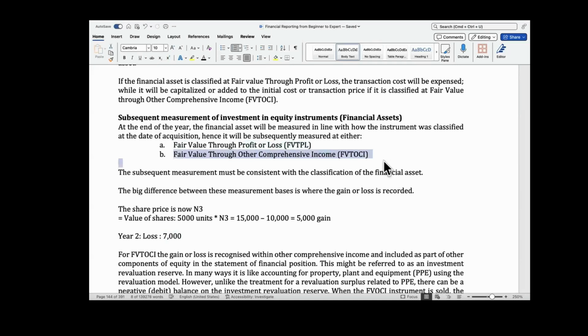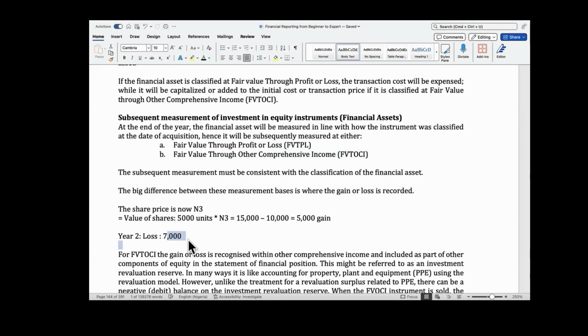It means that come grey, come shine. Anytime you make losses or gains, if you're measuring at fair value to OCI, put those losses or gains to OCI. If you're measuring at fair value to P&L, put those losses and gains to P&L. So even though you made a gain in the previous year and that gain has gone to OCI, and you're making a loss in the current year, it should go to OCI, but it will not be a deduction, a debit, since it's a loss.